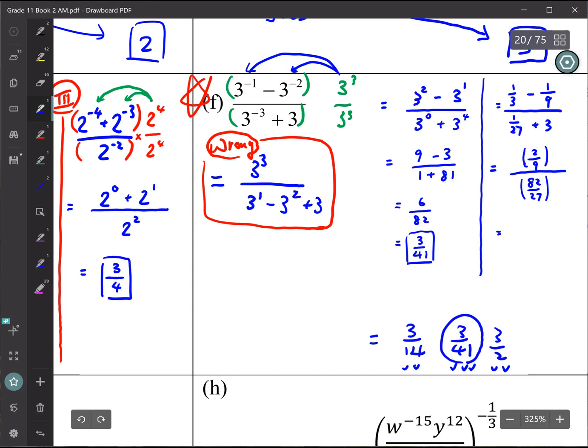Now you need to divide. 2 over 9 divided by 82 over 27, you need to flip. So it becomes 27 over 82, and then you can start reducing. I can't believe you guys actually chose method 1 to do it. So much work. And 1 and 41, so you end up with the same answer.